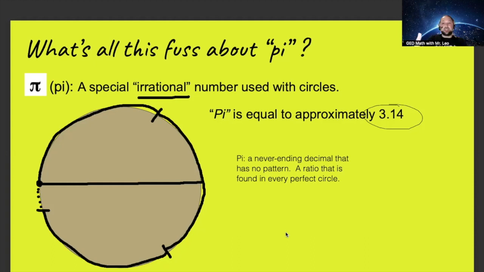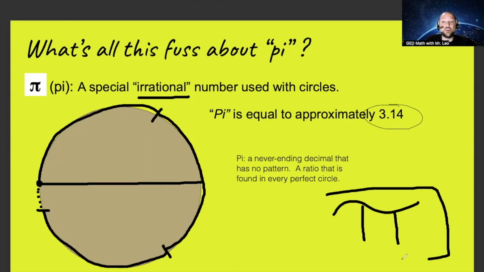And now what does that mean? It's irrational, so we can't do anything with it? No, we can do a lot with it. We choose to use this symbol, pi, to represent it. This symbol is somewhat arbitrary. This was not made up by God or the universe. This was made up by a person. This is actually one of the letters in the Greek alphabet, pi. You've heard of alpha, beta, gamma, delta. These are just letters in the Greek alphabet. We often use the Greek alphabet to stand for things when we need them in math. So somebody at some point chose pi to represent this ratio, 3.14, the distance around a circle.